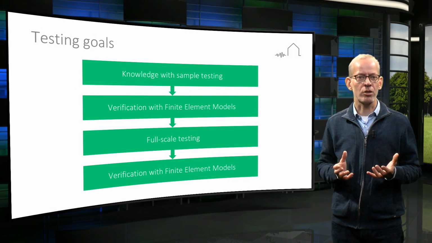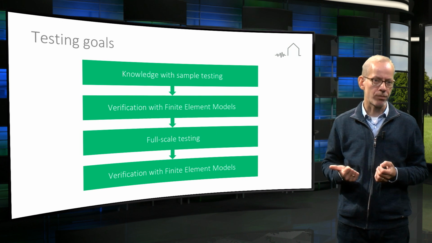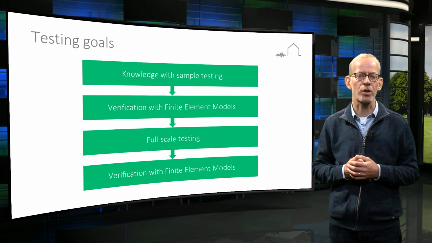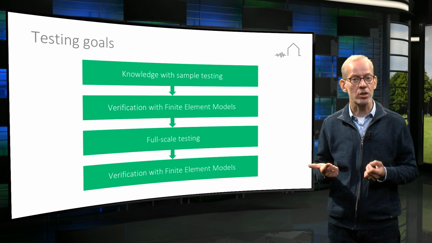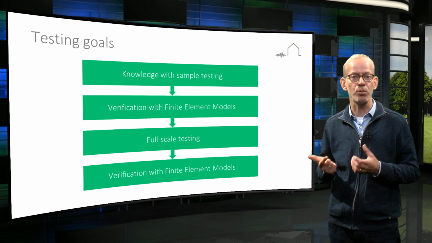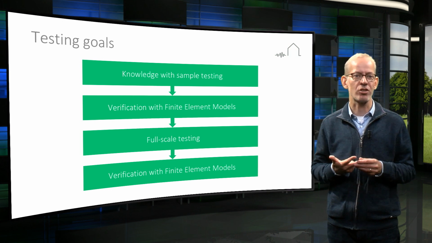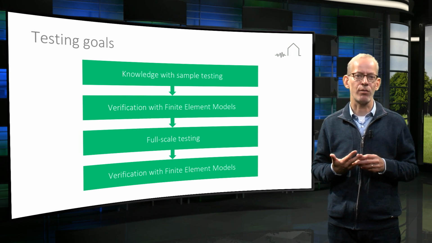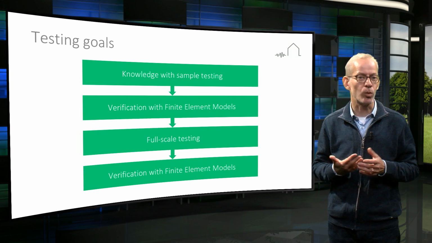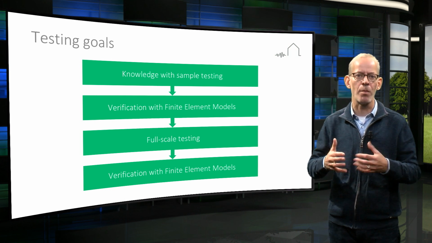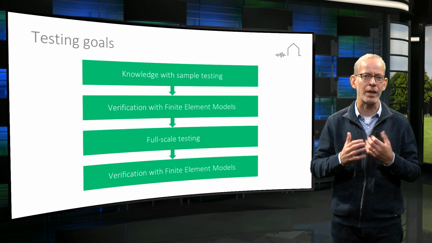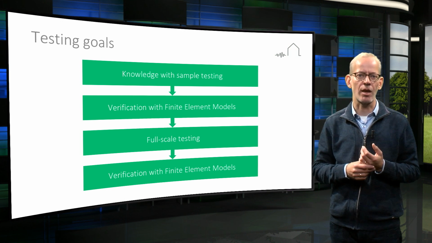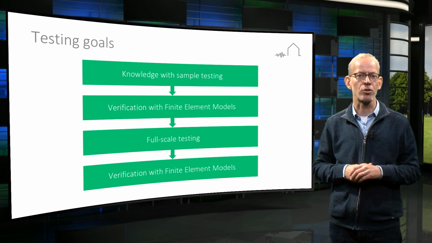To conclude this lecture, let's repeat what we have learned. By testing samples, we get a better understanding of how masonry responds to earthquakes, and this knowledge can be used to verify our computer models or to predict damage risk on other buildings. Full-scale tests give us insight into the exact cooperation between different parts of the masonry by in-plane and out-of-plane action. Also here, further verifications can be done using finite element models.